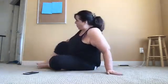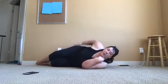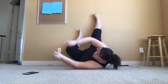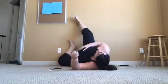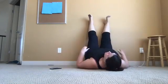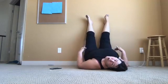Okay, so what you do to get yourself up the wall is push your bum against the wall. So you're laying sideways with your bum against the wall. And then you swoop your legs up. I'm going to grab my phone before I do that, just in case. Okay, swoop your legs up and then position yourself so that your hips feel happy.